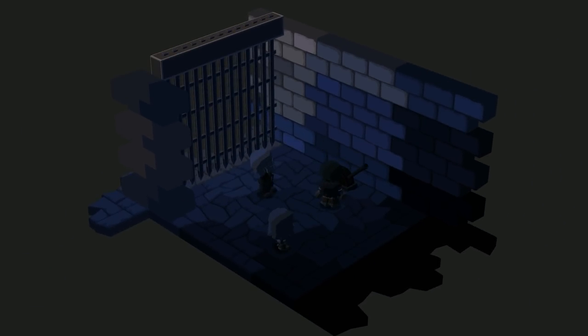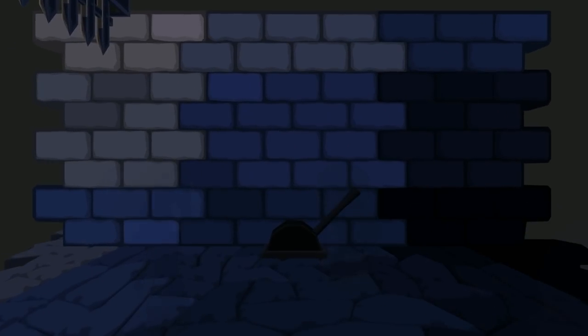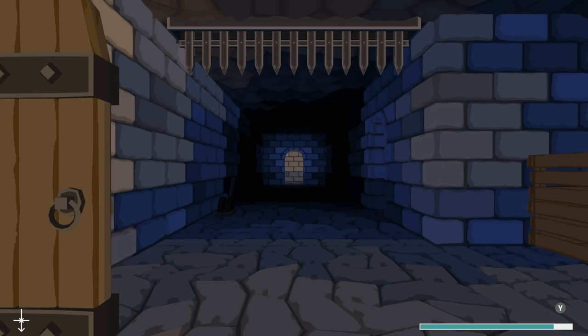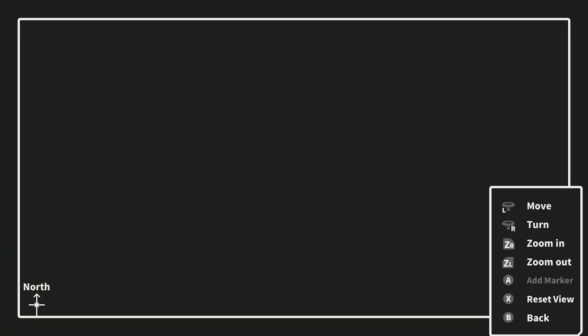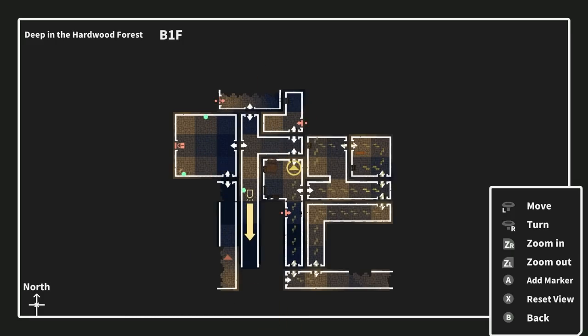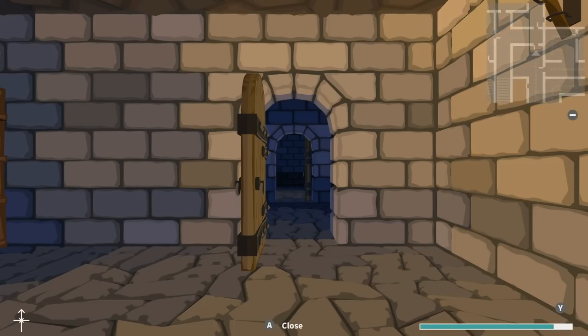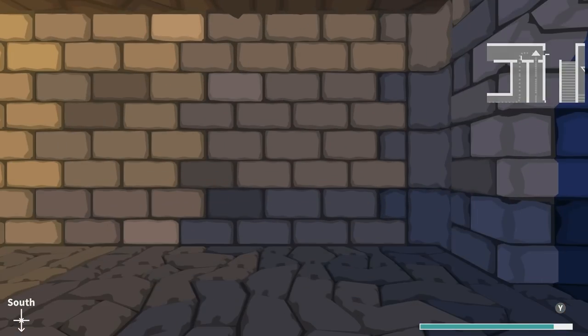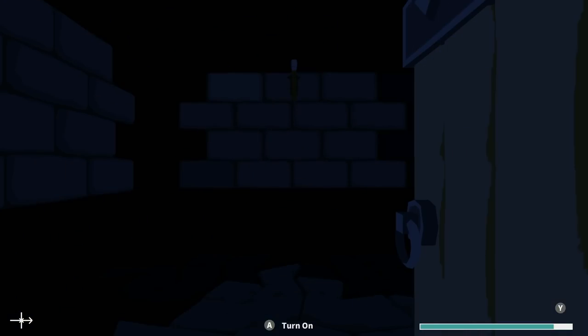I mean... Yep. Pull the lever. Bars lifted. Does not open from this side. Here, let's check the map while we're here. Leave everything else up. So we got a one-way door there. Back behind us, a couple of one-way doors. There might be another one all the way at the end of this hallway. Now that I'm looking at it. Oh, because, yeah. Oops.